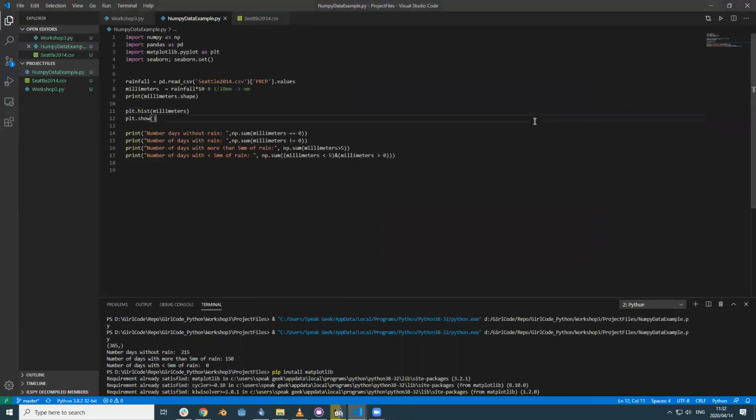So that's a quick introduction to NumPy and installation of a lot of different libraries that we'll be using later on to display all kinds of things and play with all kinds of data.